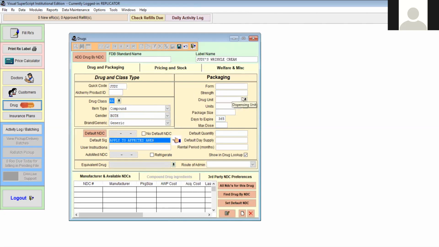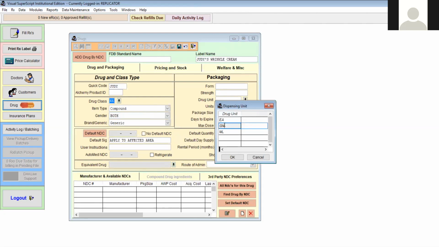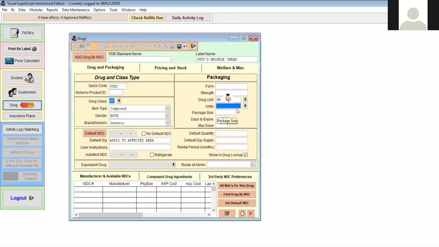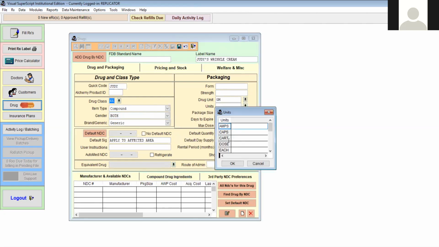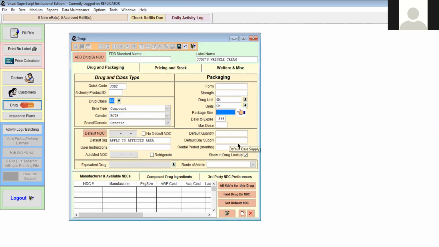Okay, the drug unit in this case is grams, and the units that we'll be working with in general will be grams. So we do that, and that's all we need for this. Okay, great, fine.